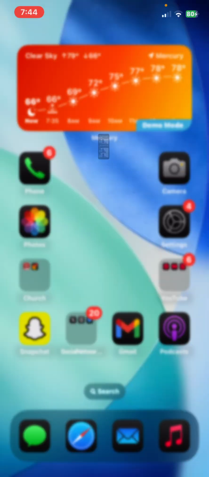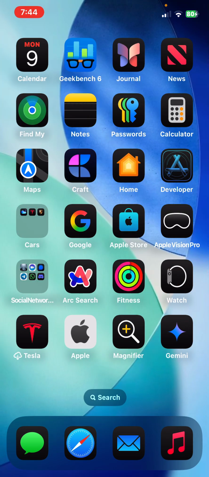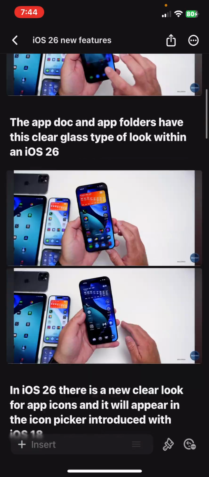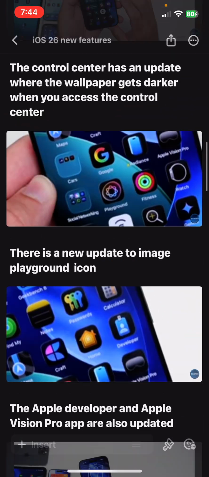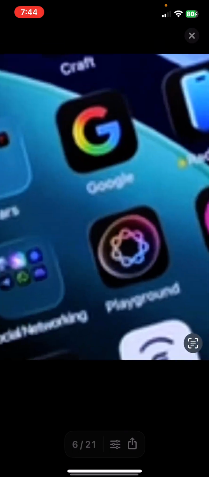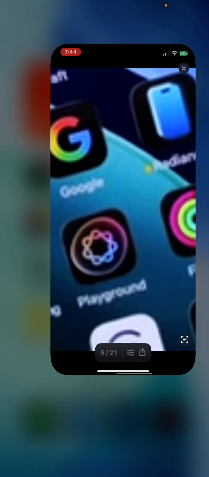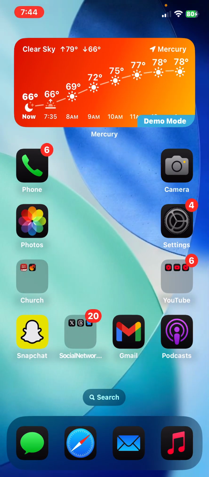Image Playground, along with Apple Developer, have a new look to them. Now, this is a screenshot that I took. I don't have an iPhone that does support Apple Intelligence, so I can't show you Image Playground, but there is a new look to the new Image Playground and Developer app.